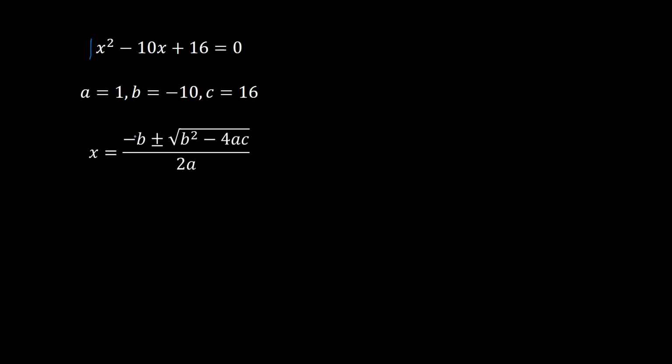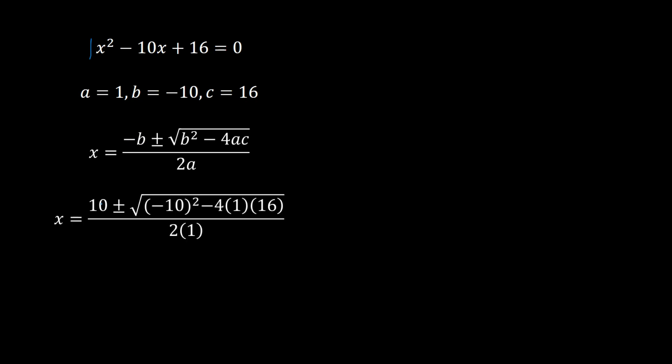And all I do is I plug those numbers into this formula, where in place of the b, I put in negative 10. So I have negative or minus a negative 10 becomes a positive 10, plus or minus the square root of b squared, so I have negative 10 squared, minus 4 times a was 1, so plug a 1 in. In place of c, I put a 16, so 1 times 16. And down in the denominator, I have 2 times a, which in this case is 2 times 1. So from here, I just simplify, and I'm done.